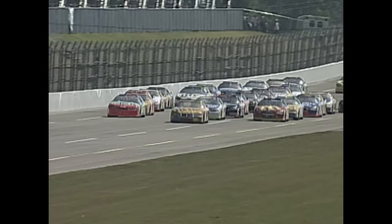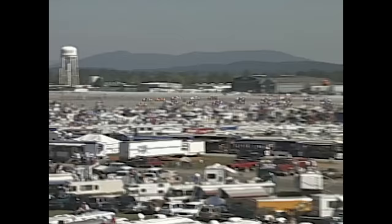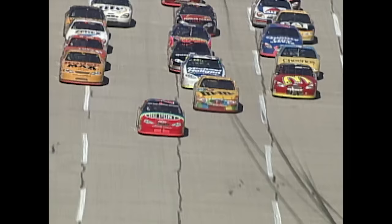He's going to sit there in the middle and say, well, this got me up here. Let's see if I can stay in that position. Schrader trying to hang on the bottom of the racetrack. But here comes Jeff Gordon on the outside with drafting help from Jerry Nadeau. He's trying to go down and pick up Nadeau. There you see Jeff come off the corner, move down to try to pick up the 25 car.